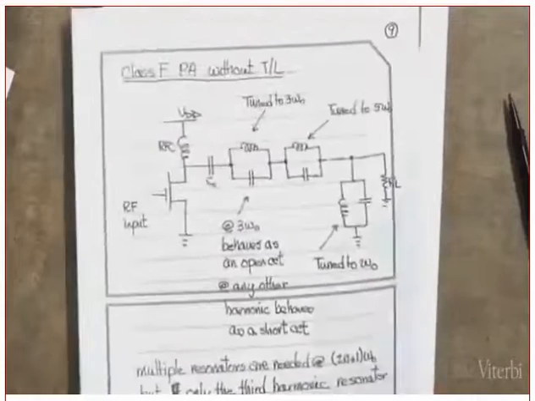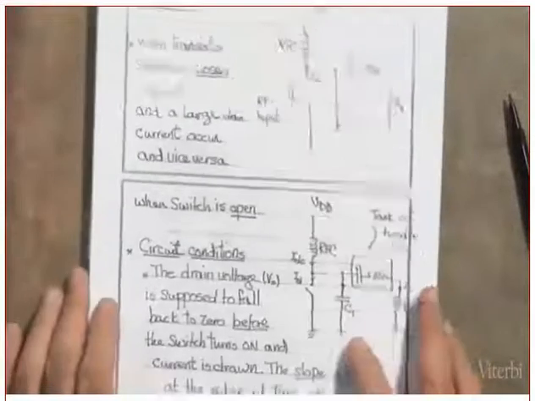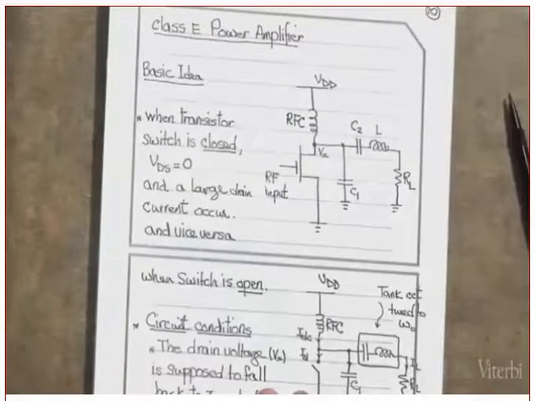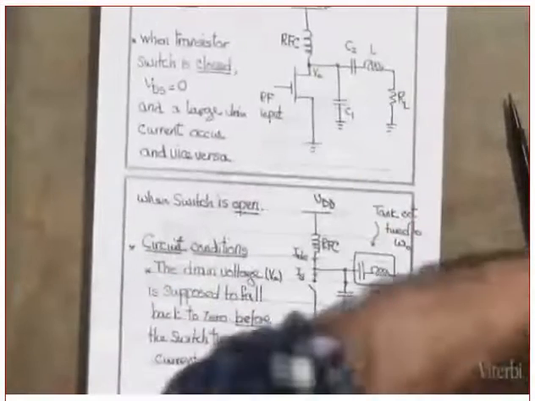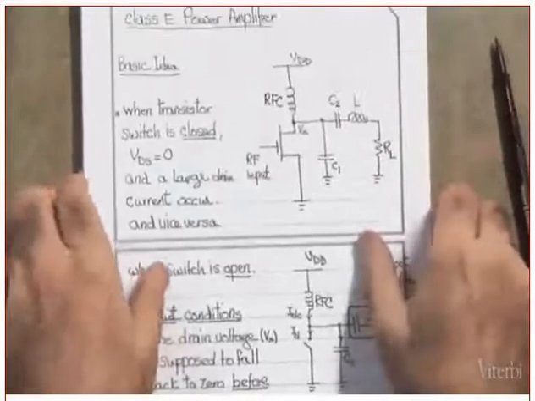Now, there is one more before I move on. I need to move on. There is one class left, which is a class E power amplifier. Now, there were 2 pages here. I lost the second page. I forgot it in my office, so I need to use the chart so that you can see it clearly. Let me first explain it to you.